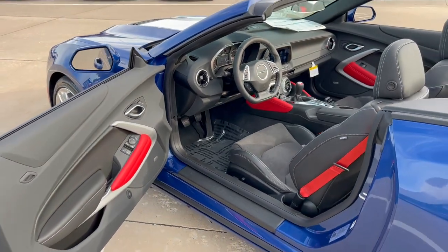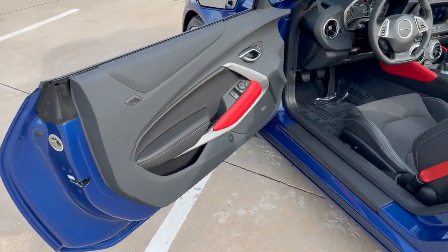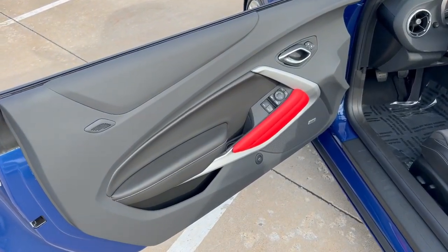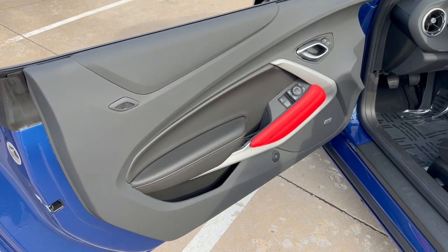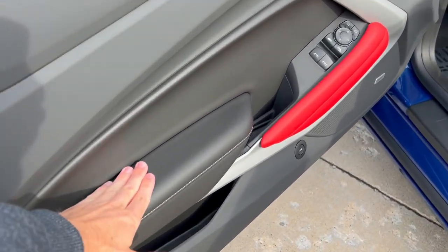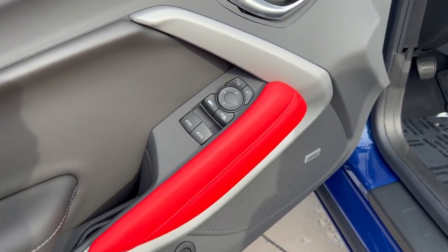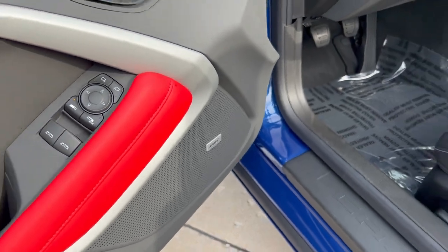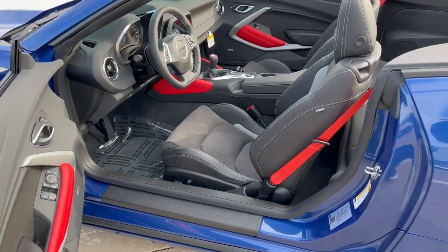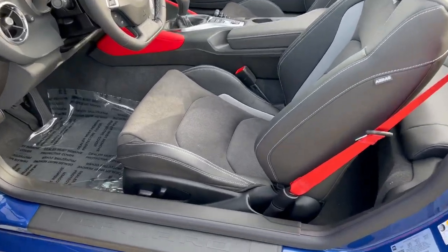Stepping into the interior, you'll find a bunch of red accents that this car is optioned with. The door panel is going to be fairly hard touch, just because the LT1 doesn't have all the premium accents that some of the other trims do. Padded armrest, though. Red knee pad, again optioned on this car, with the Bose Premium Audio System as part of that technology package. I would highly recommend everybody who gets this trim to option that $900 technology package — I think it's well worth it.